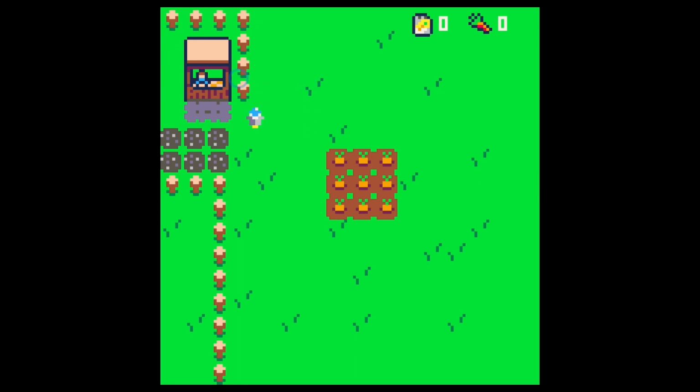We've just set up some artwork here on our map for a little fence and a little shop where we can go and sell our things, but we can kind of go through it. So let's go ahead and make some simple collision here. The way that we're going to do that is when we move our character around, we're going to test for a couple points in our character, and we're going to make sure that those points aren't over a tile that it shouldn't be over. And if it is over it, we're just going to move it back where we started.